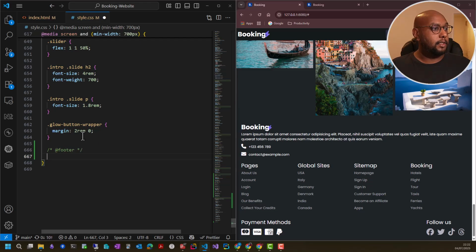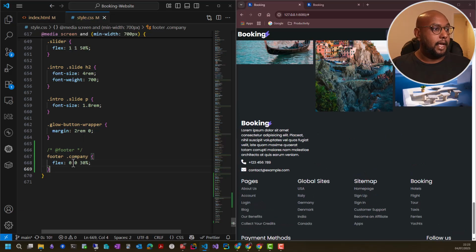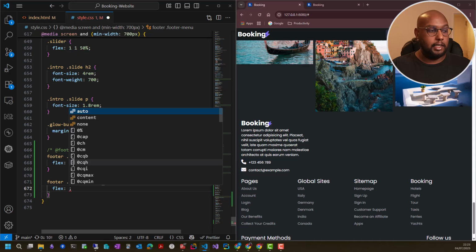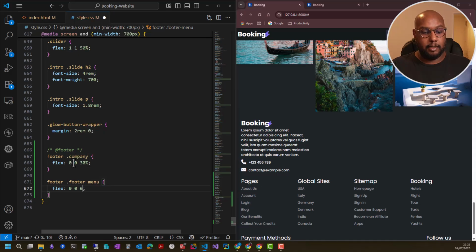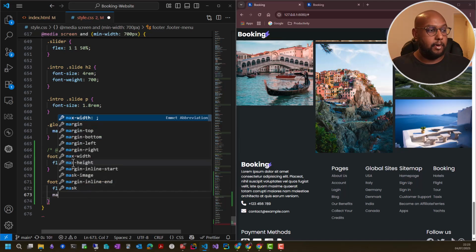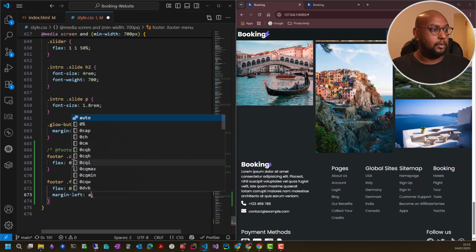And let's say footer .company flex 0 0 and 30% basis. And then footer .footer-menu, we'll give it a flex of 0, 0, 60%. Now they appear beside each other, and give it a margin left auto.